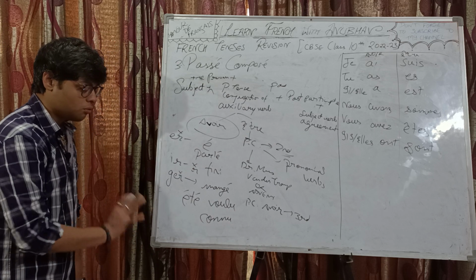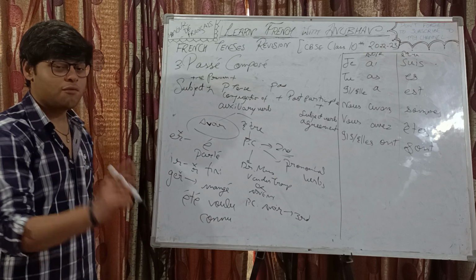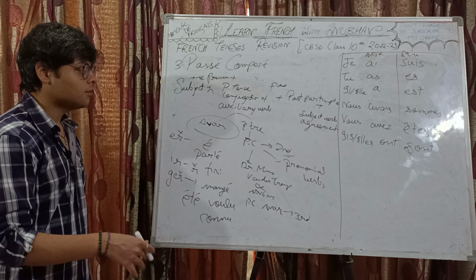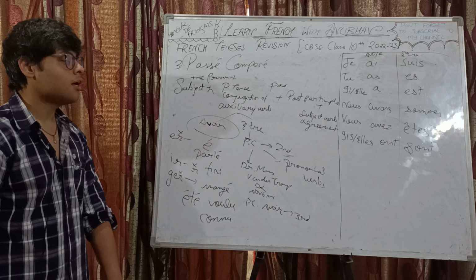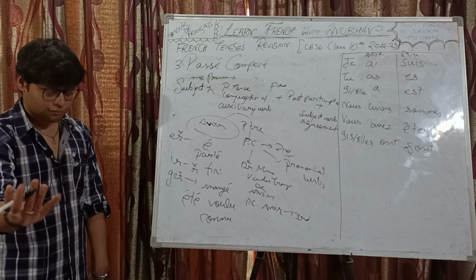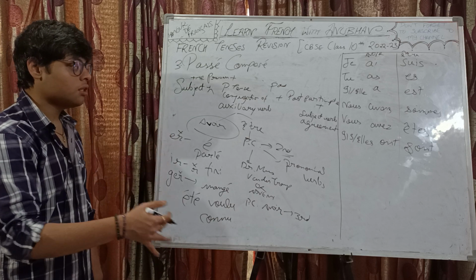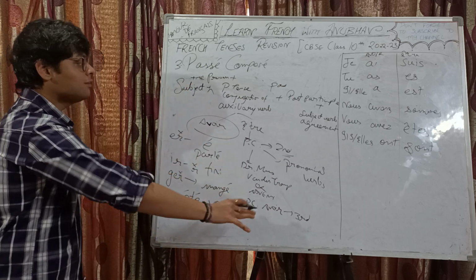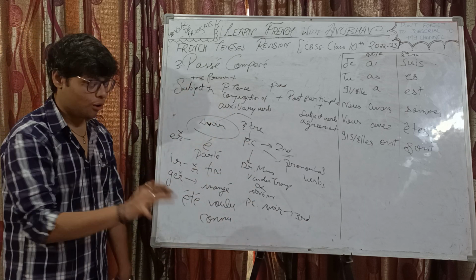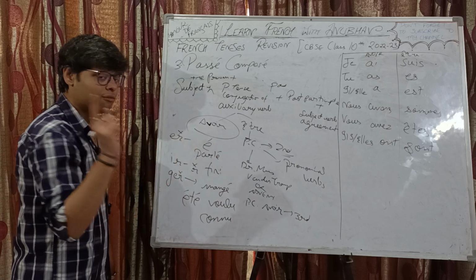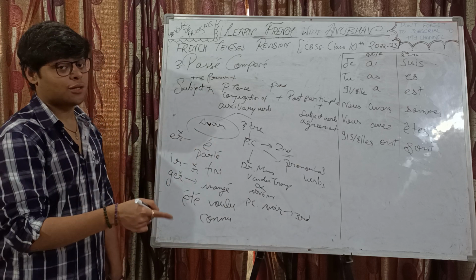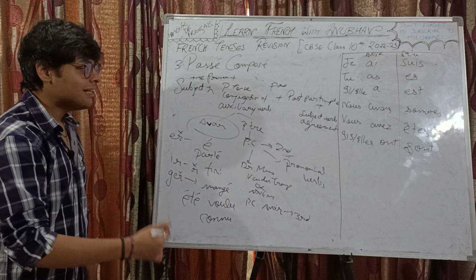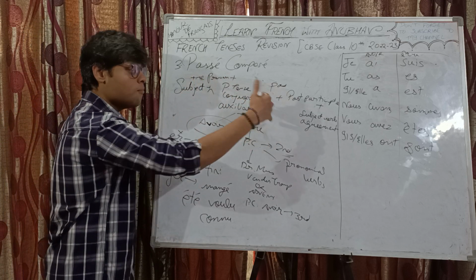So now we know about passé composé pretty much in detail. Only one small topic is left, and let's not leave it undiscussed: subject-verb agreement, the last thing. You must have noticed that subject-verb agreement appears in the sentence when the auxiliary verb is être, or when it's avoir, there's one case when it comes: when there's a direct object pronoun, COD, in the sentence. How to do the agreement? Your subject and verb should be in agreement with each other.